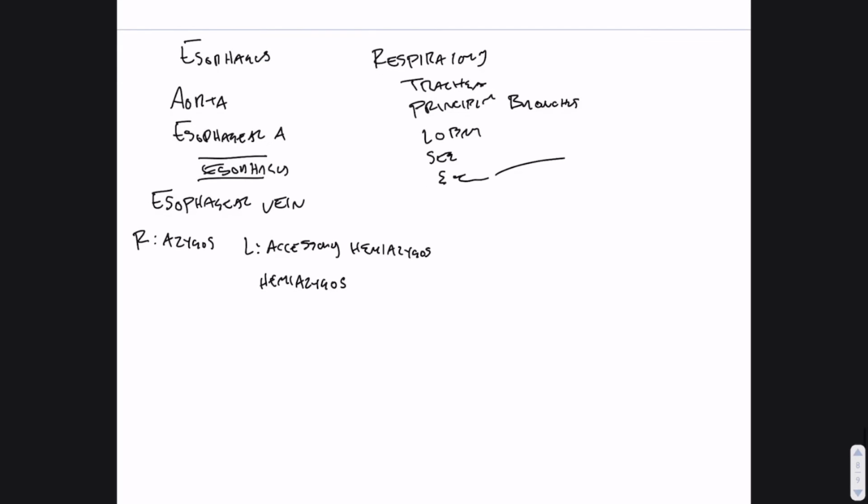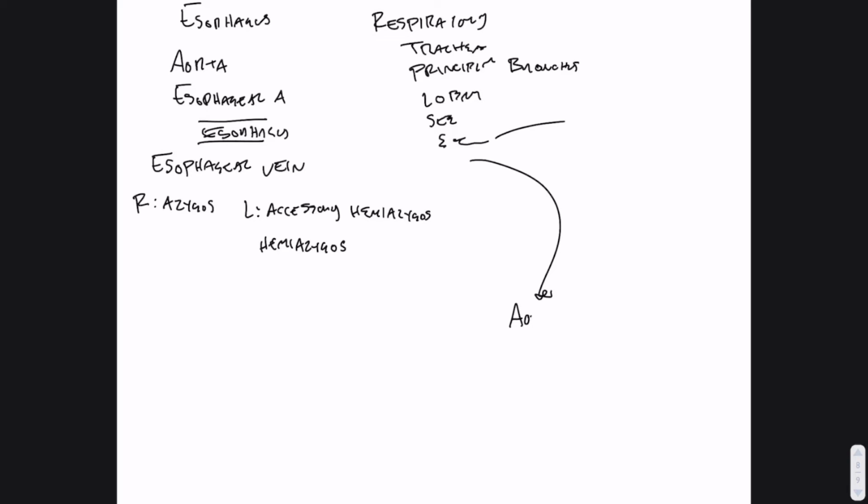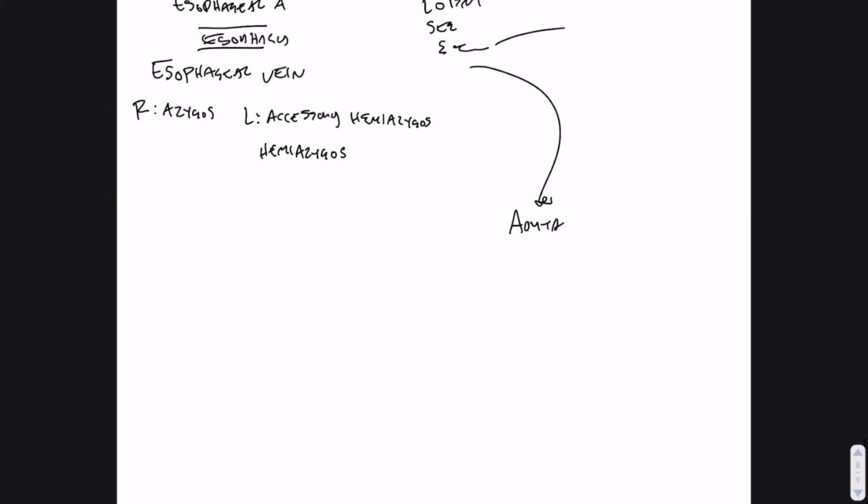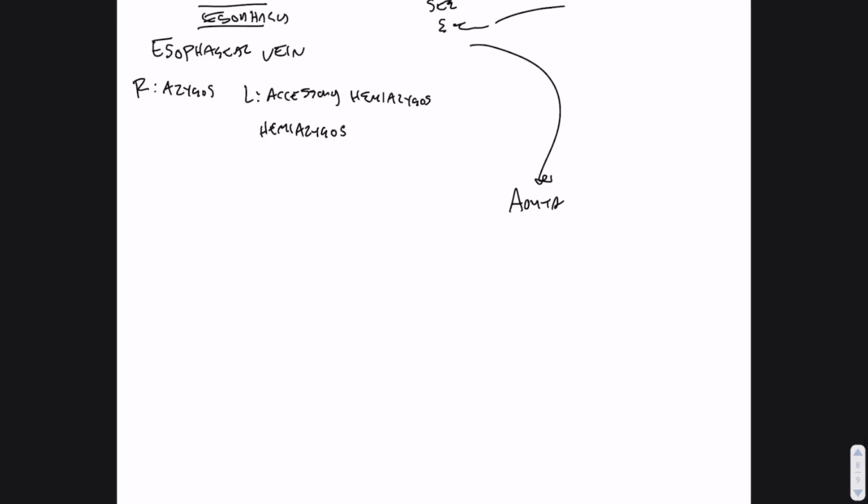If we're looking at the respiratory stuff, the trachea bifurcates before the diaphragm. So we're not going to use that hemiazygos here. So a trace like this is going to look like this. We're going to go to the aorta. Again, the trachea is pretty deep in there, up near that heart, near the aorta. So the arteries that are going to supply it come right off the aorta. This looks like aorta, and then you have these arteries called bronchial artery, and then you're there.